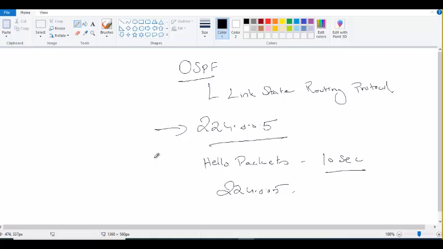Link state request, link state update, reply, LSR. A collection of LSA is an LSU, link state update. Anyway, updates are not only sent using multicast address; the unicast address is also used.